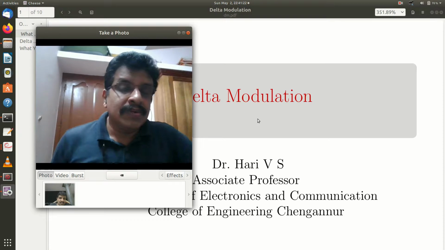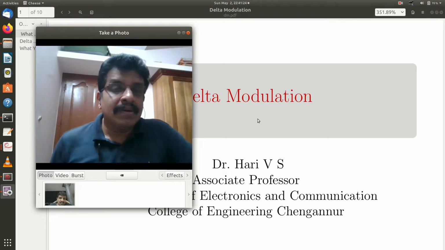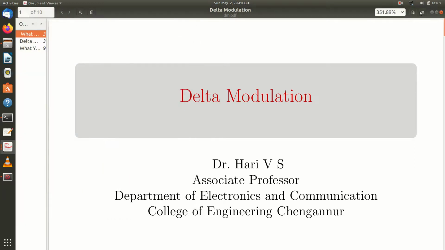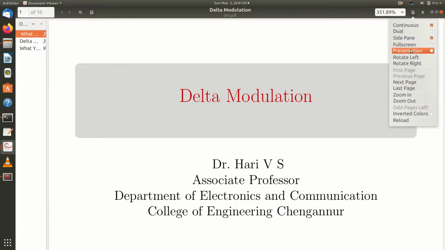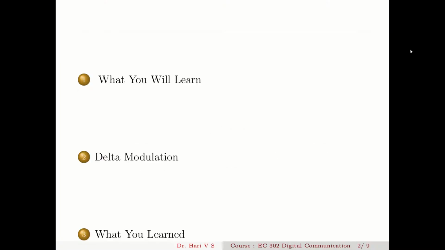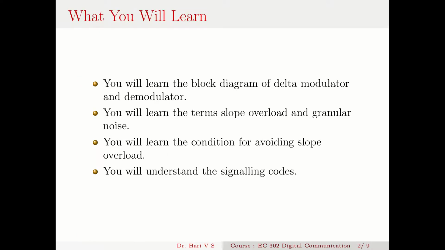In this short video, let me explain delta modulation. It's a small variation in the DPCM system. So in this, first we will see the learning outcomes, then the delta modulation system, and then the summary of understanding. Of course, I will tell you something about the signaling codes also.